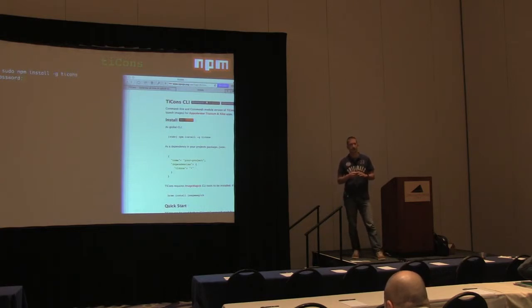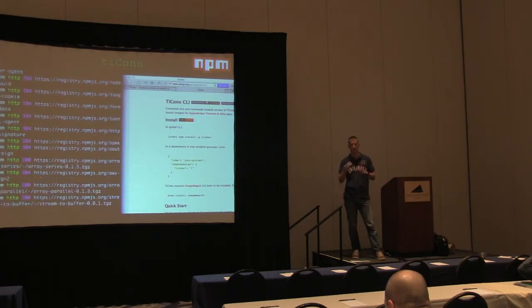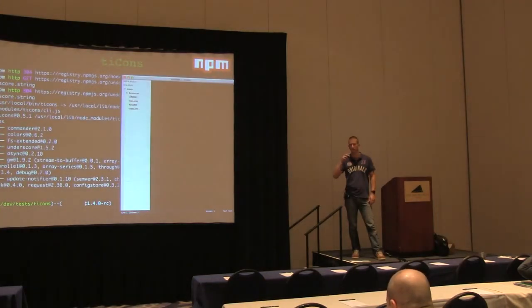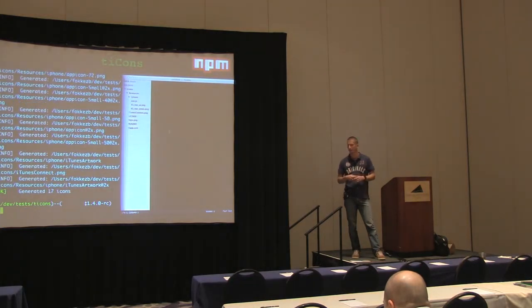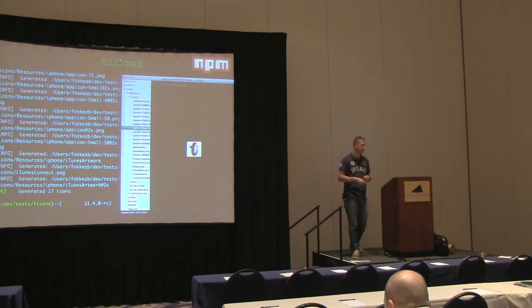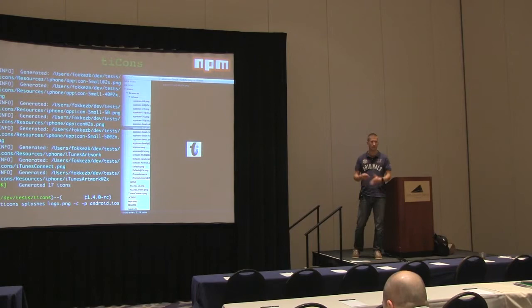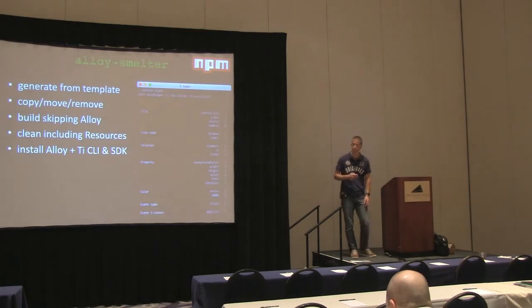So you could have just put the Retina HD images in your iPhone images folder and run TiCons assets, and it will automatically check your tiapp.xml for all your target platforms and generate all the other image assets for it. So it will generate the normal Retina images, the non-Retina images, all the different Android densities. So when adding a new image, you just run the command once, and you'll have all the different densities that you need. I'm just lazy.